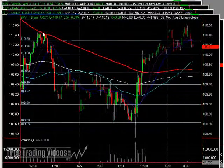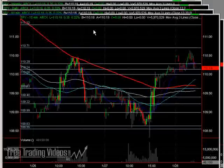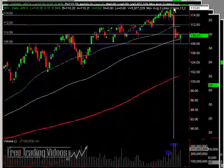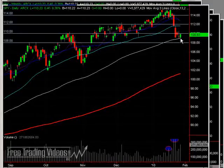Looking at this previous sell-off, we're right up into the midpoint of that, and then this morning we're actually past the high of that, and that was a pretty good resistance area that we've been watching on this low base that had been forming. On a higher time frame, we simply had an inside day, a doji right at the 100 MA, a test of that intraday 100-day moving average on a daily chart, and then a pretty good sized close all the way back up to 110, which we talked about as resistance.